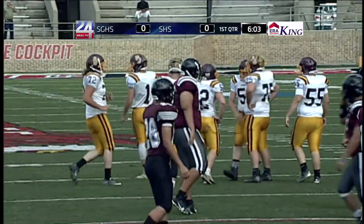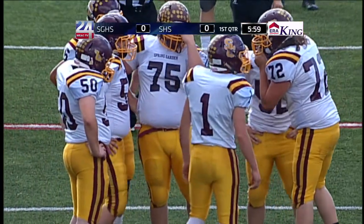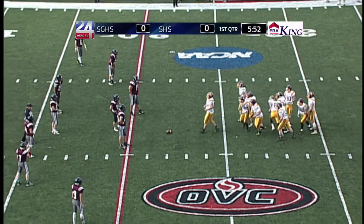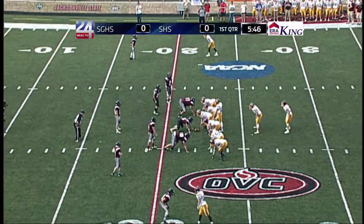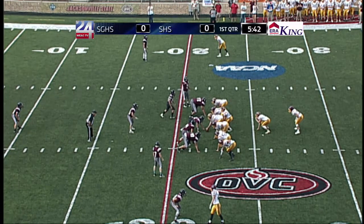Last year they had a 3 running back attack, and then their quarterback, Ben Ivy, was really a 3rd playmaker that they had as far as running the football. So lots and lots of places to fill in spots for guys for the Spring Garden football team. As we see now, they go out in the I formation. 2nd down and 6. And movement.